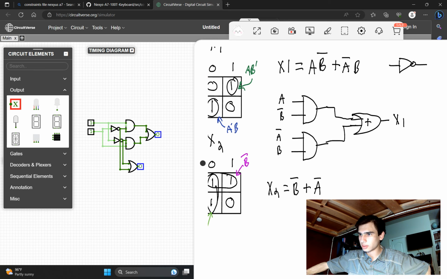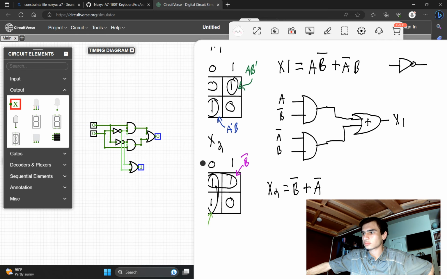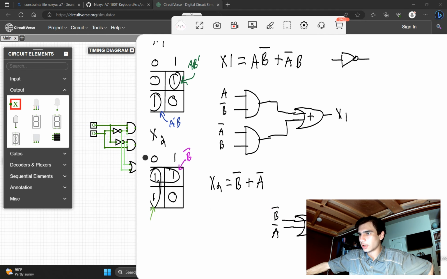This gate is this gate. This gate is this gate. This is this. This right here is X1. This is this. And this is this. And this top one is A, and this bottom one is B. And this inverter converts the normal A in. This right here is for here, because B goes in, but we want a B bar into the gate, so that's why that's there. And same thing for the A.